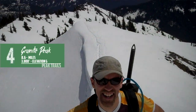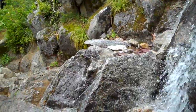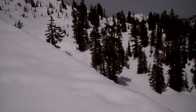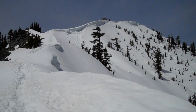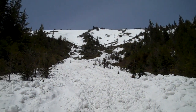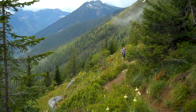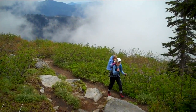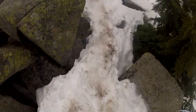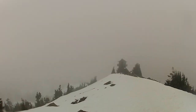4. Granite Peak, 8.6 miles, 3,800-foot elevation gain. Climb to the old Granite Mountain Fire Lookout on the high western side of Snoqualmie Pass. The trail climbs at nearly 1,000 vertical feet per mile. Be cautious crossing the lower avalanche chute, especially in winter through springtime. High above I-90, the upper slopes have a pristine alpine feel. Early season route conditions at higher elevations vary from snow-covered to exposed granite blocks. Ascend the steepening granite blocks or snow fields along the ridge to the fire lookout at the summit.